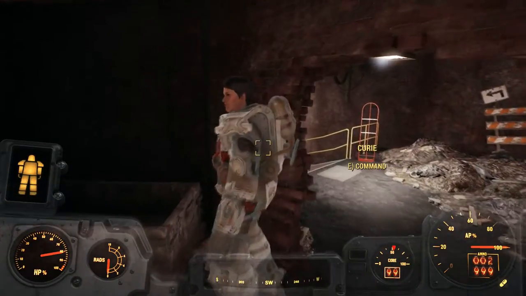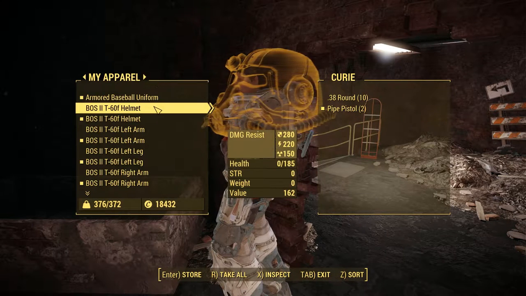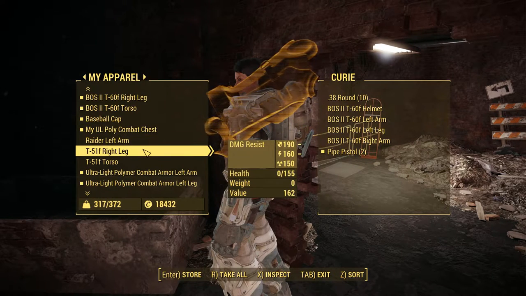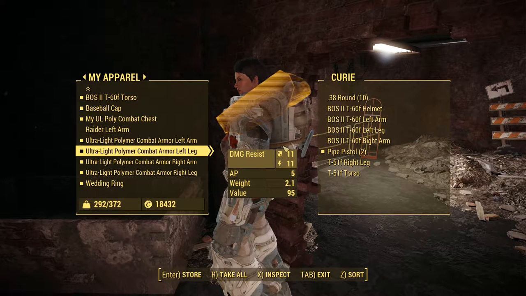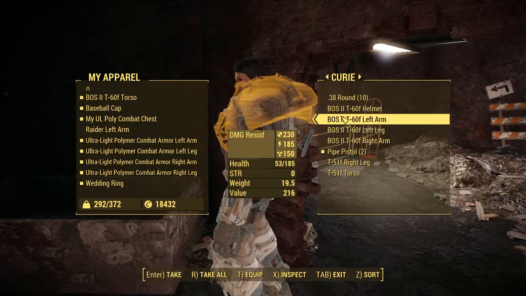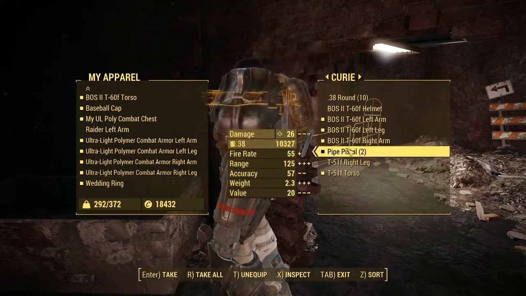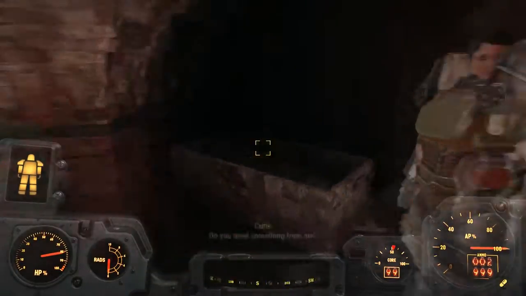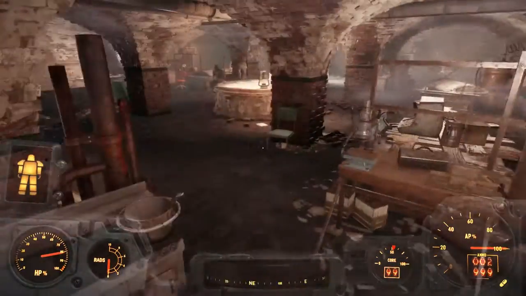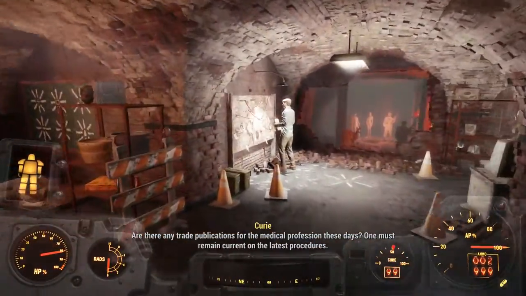Come here. Do you need something? Yeah. Apparel, here, take that back, and that, and that, and that, and that. And then put it on. Equip. So I can't have her equip the right leg or the helmet because they have zero health. So, who do I talk to to get this next quest? Are there any trade publications? Drummer Boy. Maybe Drummer Boy.